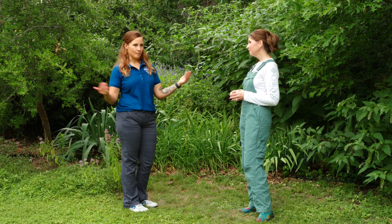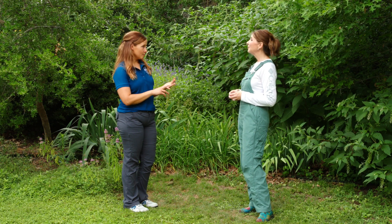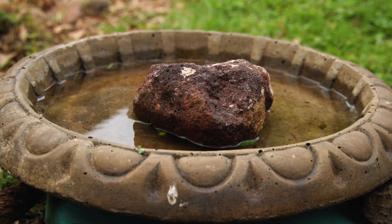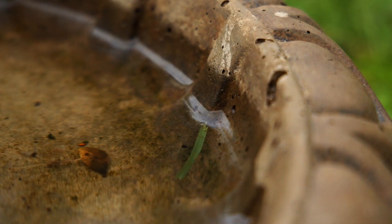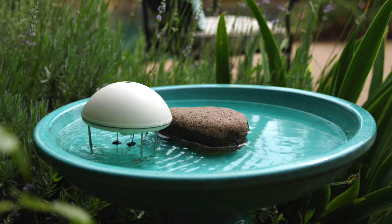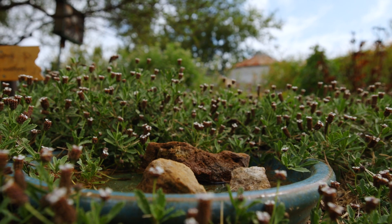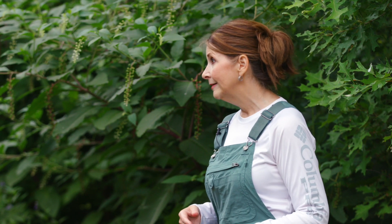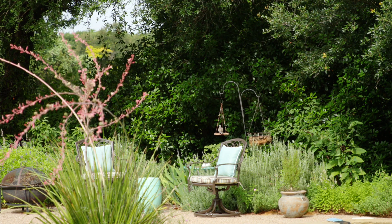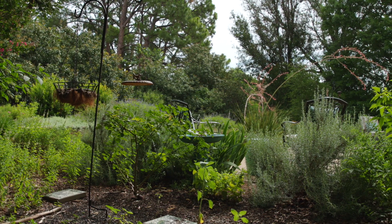What about water sources? Water is an important part as well, and it's really easy to provide depending on the space that you have. An ideal thing is a concrete bird bath, which gives the birds the grip they need so there's no slippery surface — just keep it filled and clean. If you can keep the water moving with a water wiggler, a dripper, or a mister, that's great. And if you can offer some escape route or perch — a boulder in the middle, a large rock, or a little stick they can perch on — that gives the very smallest birds a feeling of safety. Put it in an open space so they can see who's watching; they're very vulnerable when drinking or bathing. As long as there's cover nearby, they can flee into the safety of the habitat if they need to.